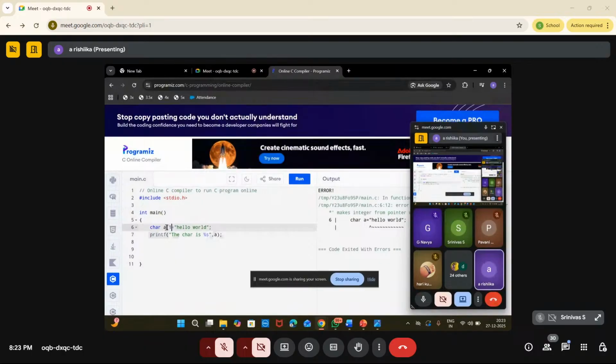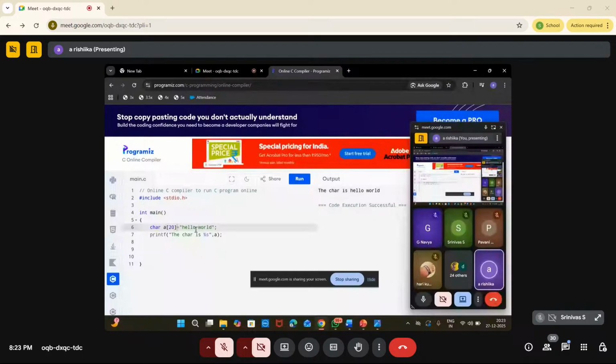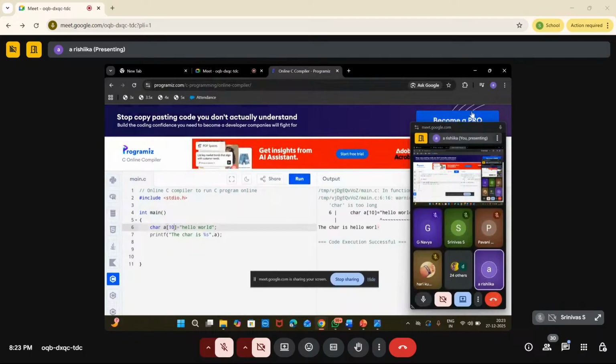Okay, here the array is correct. The characters I've entered here are 1, 2, 3, 4, 5. Space is also counted, 6, 7, 8, 9, 10, 11. Now if I take, for example, 10 spaces here, right?